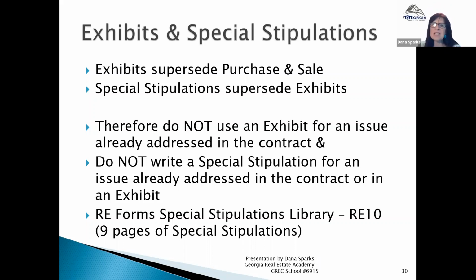Okay, so moving along, exhibits and special stipulations. Exhibits will supersede a purchase and sale agreement, and special stipulations will supersede an exhibit. Therefore, do not use an exhibit for an issue that is already addressed in the contract, because if you have something different, you could negate what your initial intention is. Additionally, do not write a special stipulation for an issue already addressed.